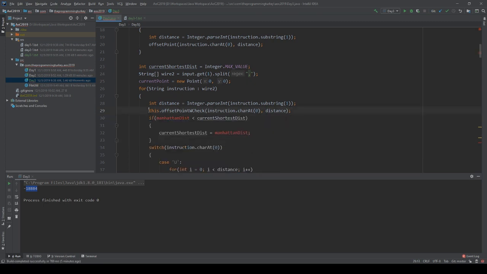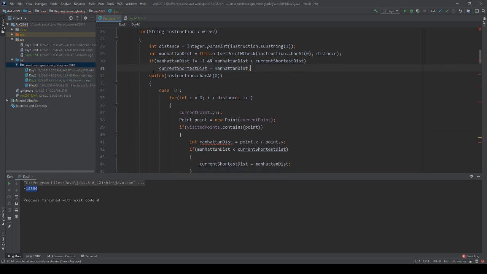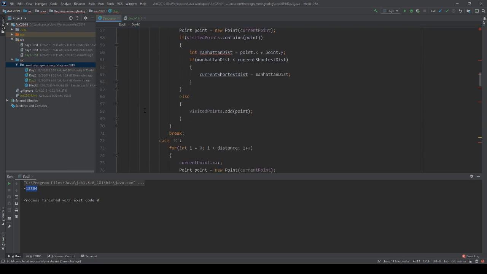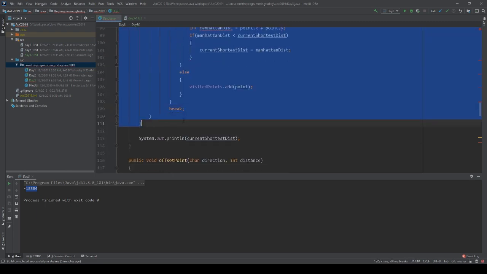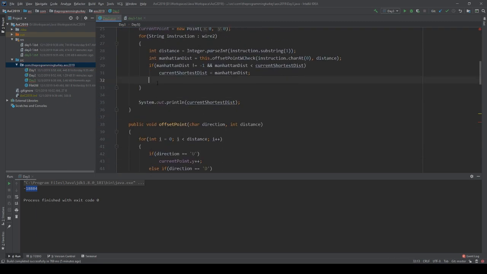And then we will be getting Manhattan distance from here. We will be storing current shortest here. We need to check if Manhattan distance does not equal -1, because I'm going to return a -1 if it shouldn't update, or if it's not any closer. So go ahead and remove all of this code, condensing this down a lot.